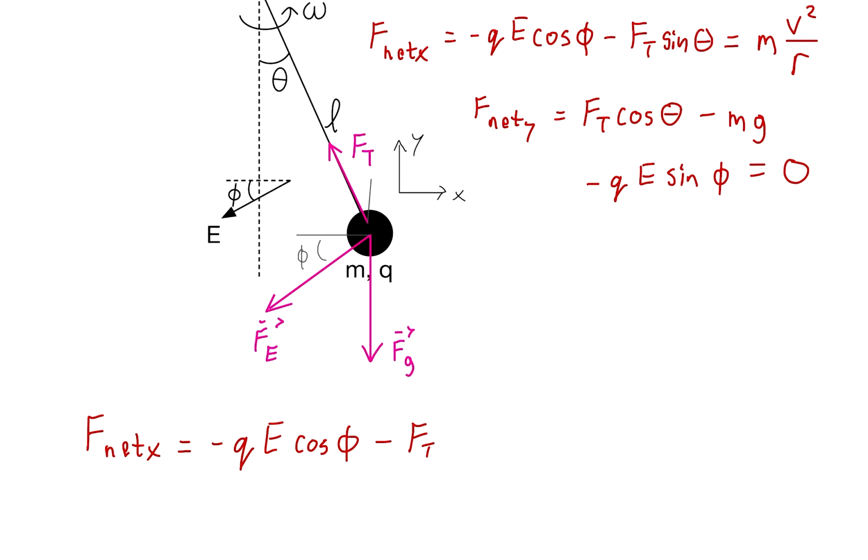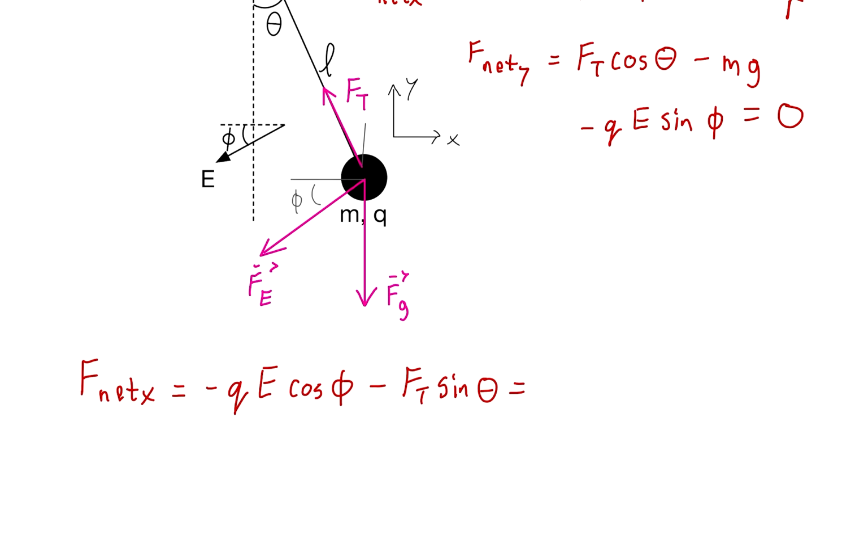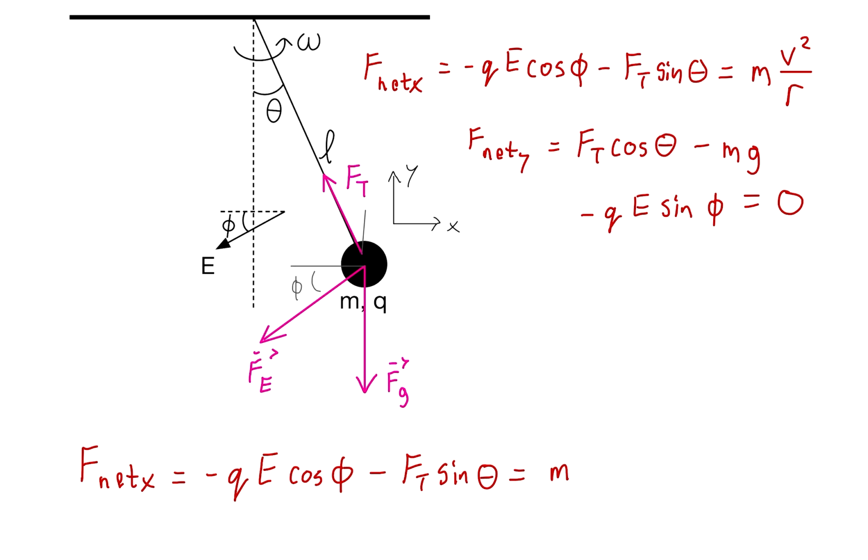All right, here's our other unknown, tension, but we know theta. Okay, so as promised, I'm going to rewrite the right-hand side. V, well, V is equal to omega times R, okay? So that means we can replace this with omega times R, but I'm not going to write R because I'm going to show you quickly over here what R is equal to. So let's draw a line here that represents R, all right? Okay, so this is going to be the radius of rotation. That's the radius of the base of that conical motion.